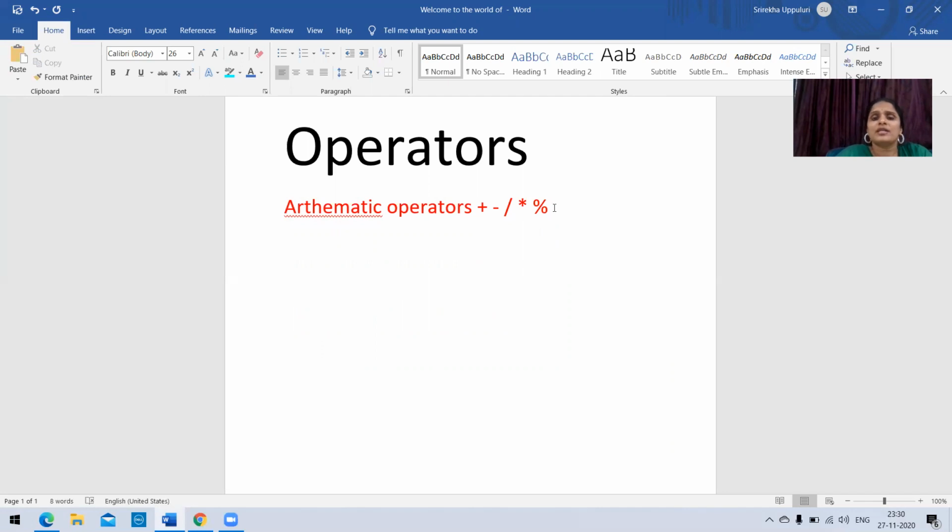Modulo operator means remainder. Whatever the remainder you are getting, this is called the modulo operator. Plus is for adding, minus is for subtracting, the slash operator is for dividing, the asterisk operator is for multiplying, and the modulo operator is for the remainder. These are called arithmetic operators, the basic operators.